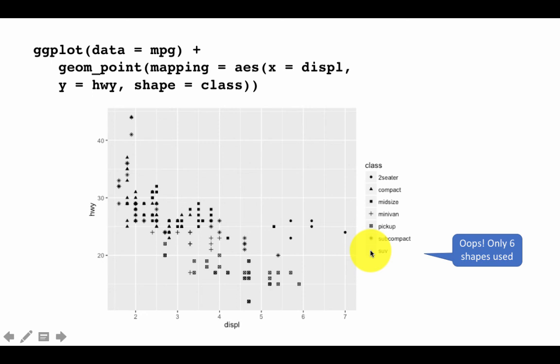But then if you look at the legend, you'll see that there's no shape for SUVs. Reason being that when you use shape, R has only six distinct shapes. So if your variable has more than six distinct values, then shape is not very helpful. So SUVs have completely disappeared from this plot altogether. So that's one small restriction with shape. But of course there are many situations where we have in fact six or fewer different values and so shape will work just fine.